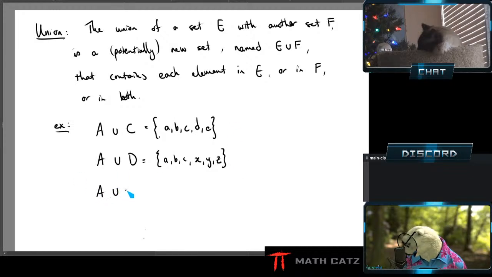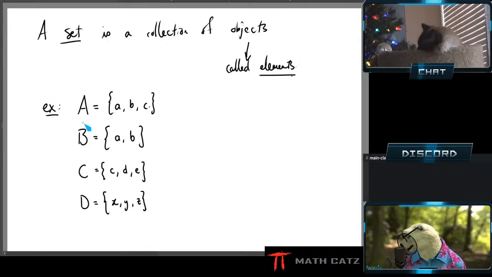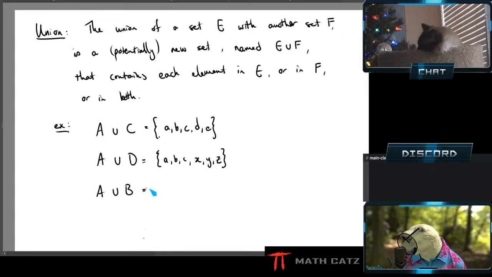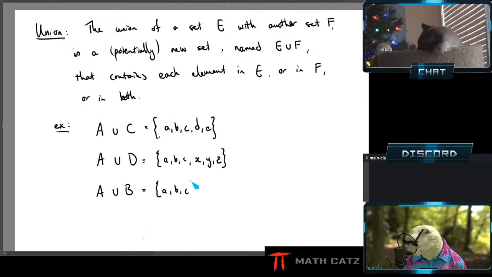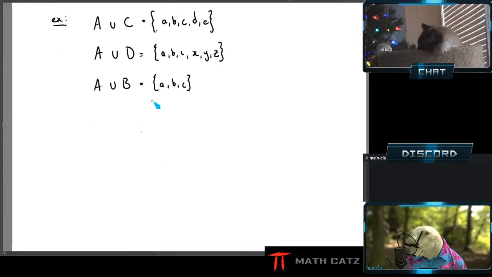What about A union B? I have to look at them to remember. I just go left to right, whatever. A contributes little a, little b, little c. Set B contributes little a, little b, but it's already in there. I already have them. So B doesn't contribute anything, really. Which leads me to an observation. And I want to make these observations slowly so that I can get used to this union that I just defined a minute ago. Very important.